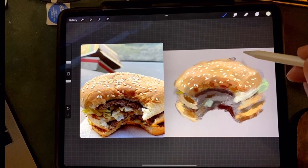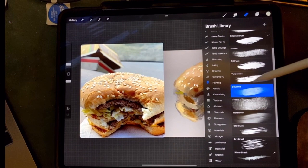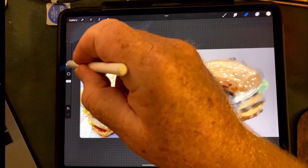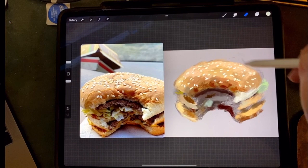All right, you see how it's coming? Now, there's an area right here that's a mistake, see? So let's get the eraser. That's the eraser. And I have the eraser set on gouache, even though I'm using the turpentine brush, but you can set the eraser to the same brush as you're using. I'm using the gouache eraser. I have to go down a layer because it's on the next layer of the paint that I need to erase. There we go. Okay.